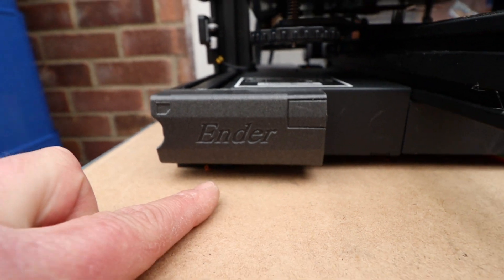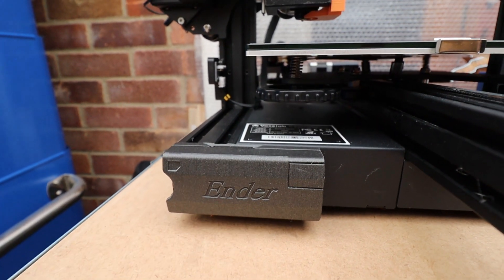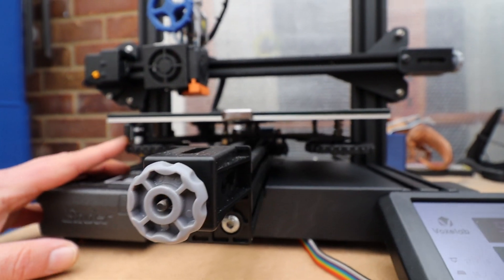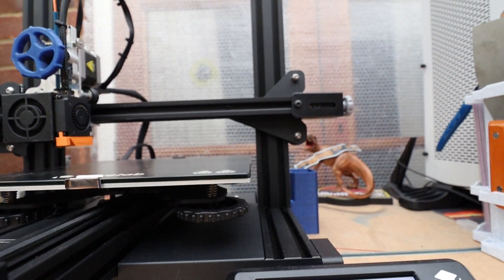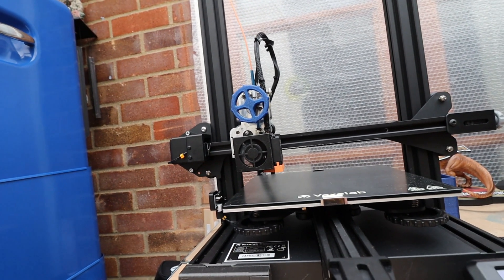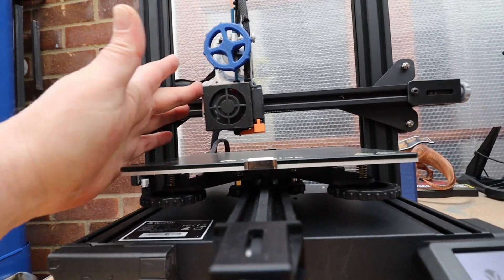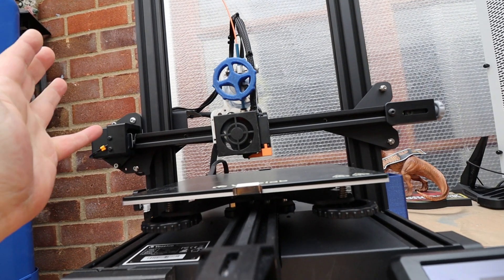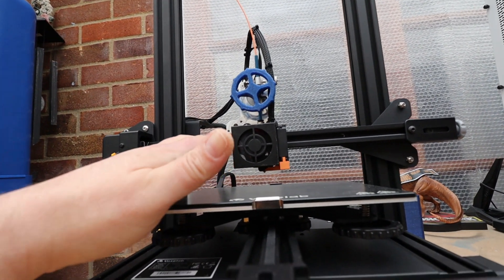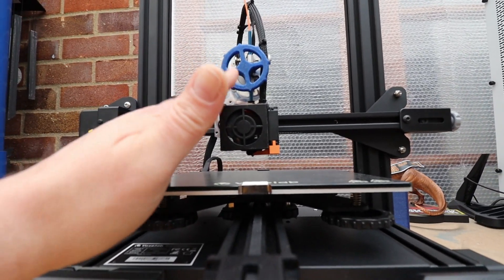This toolbox file was actually designed for an Ender, so I had it originally on my Ender 3 V2, took it off and bolted it straight onto this machine - fits like for like. The printer does have large leveling nuts. If you're looking for a cheaper alternative to Creality, straight out of the box this printer works absolutely fine. I haven't come across any issues converting it to direct drive, and in all fairness I haven't noticed any difference in print quality from doing so - it just means I can print with other materials other than PLA.